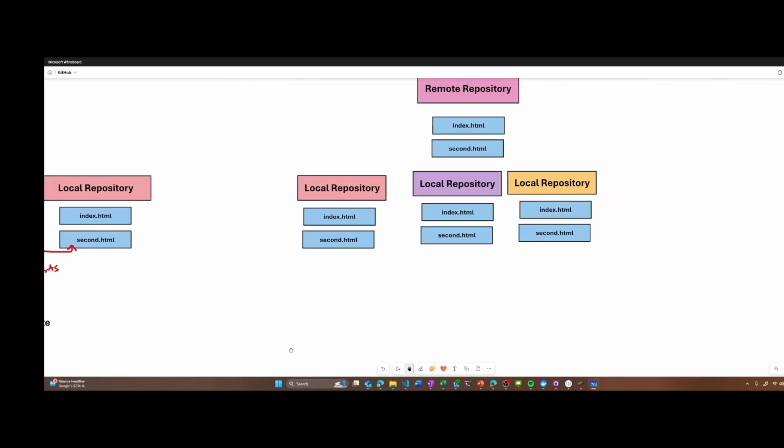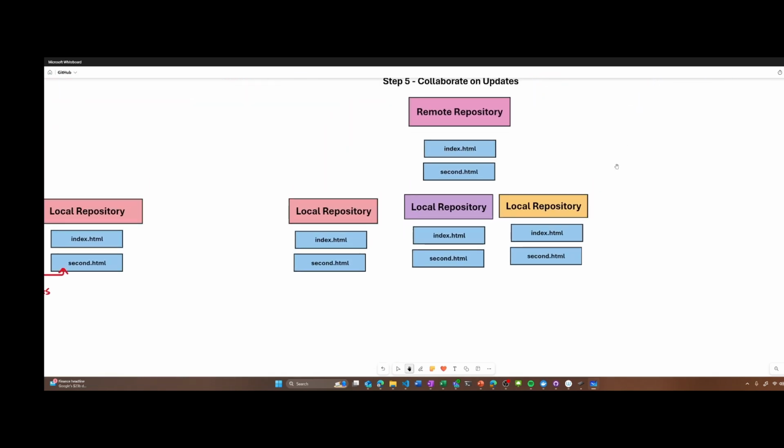Now, that's great and fine, but how do we get these files from the remote repository back out to the other local repositories here and here?